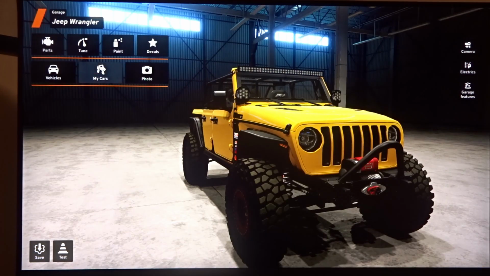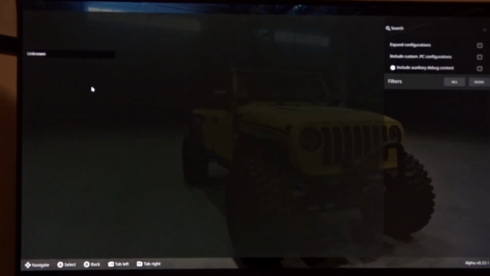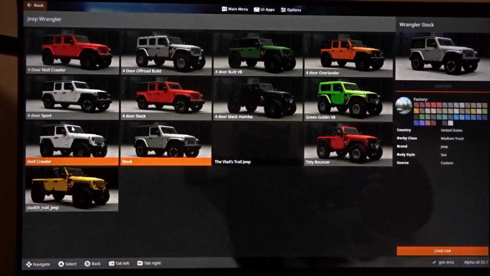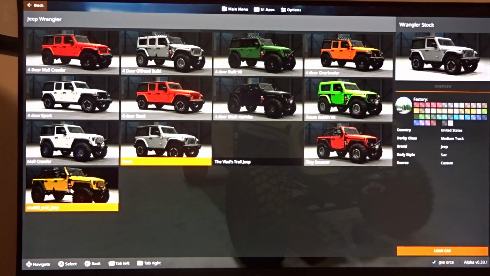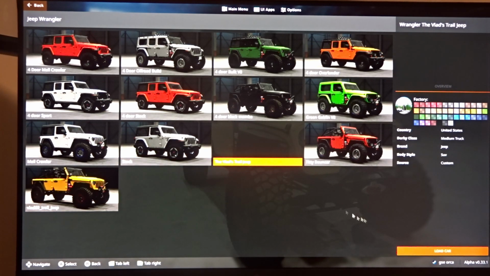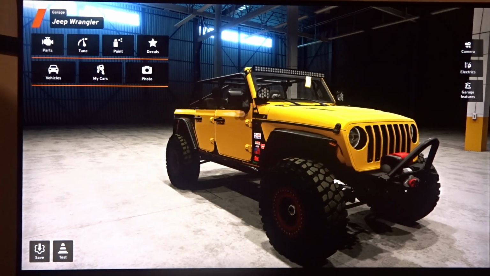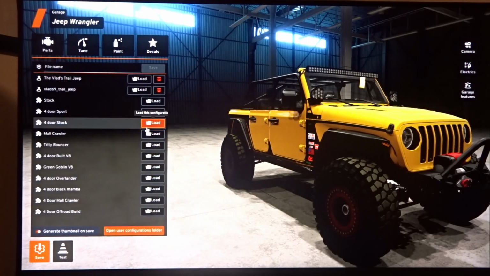Now we'll hit escape, and then we're going to go back into my cars. We're going to go back into that Jeep, and now you can see the thumbnail actually shows up. But what we're going to do is click on that other one, click load car, and then we're going to click on save again.